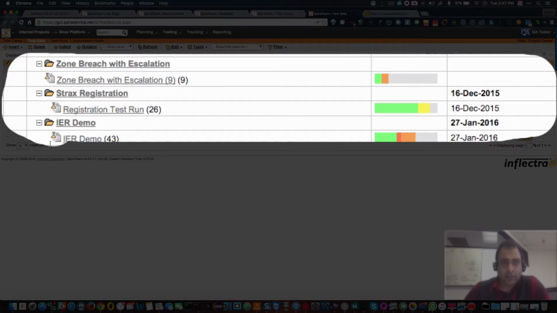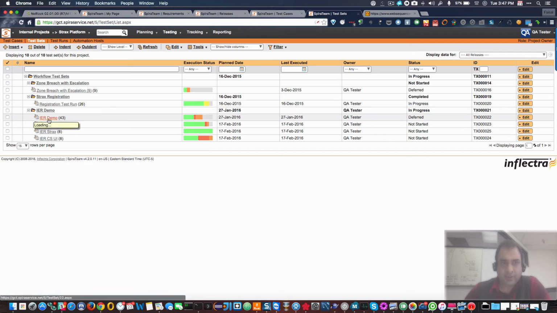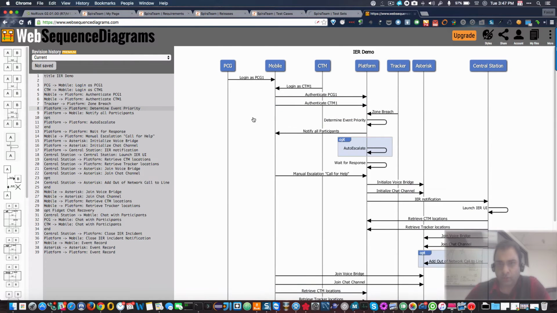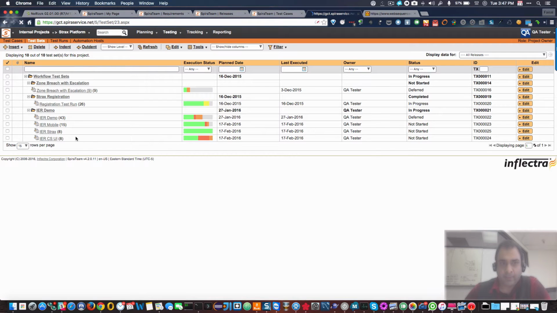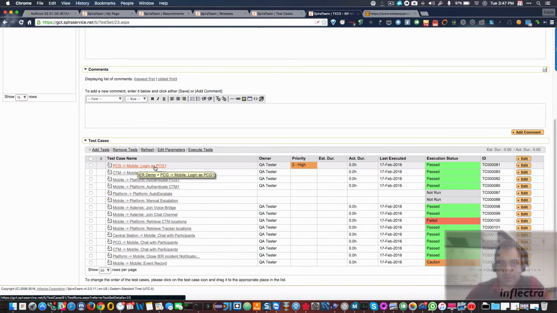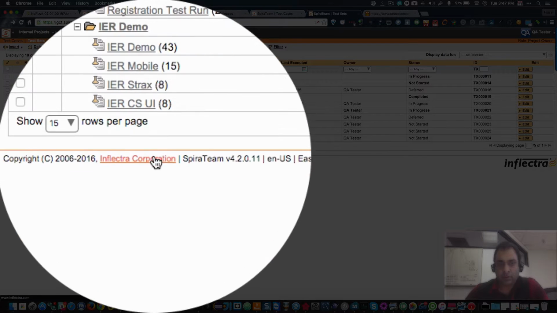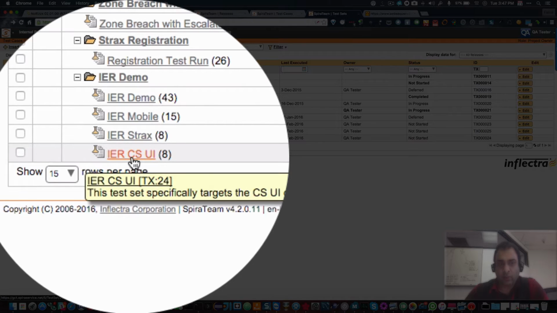It's really neat. And then from these steps in the test cases, these specific test cases are linked in test sets. So if I want to test just the mobile portion of the sequence, so there's a mobile portion involved here, and if I just wanted to test that part, I go ahead and view that this test set tests only those portions of the sequence where the mobile is directly involved. And likewise, the same can be done for the platform, the overall demo, and the web app.